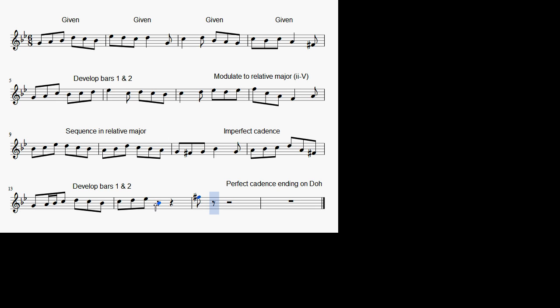The only way that's different to the previous one is that we raise an extra note. As well as raising the 7th note from an F to an F sharp, we're going to raise the 6th note, which would be an E flat, to an E natural. We're going to put the 6th note up as well as the 7th. The only times we do that are if we're ascending, if we're going up the way.